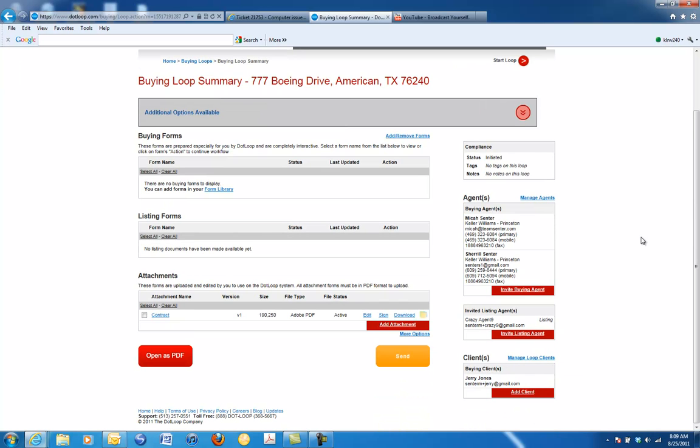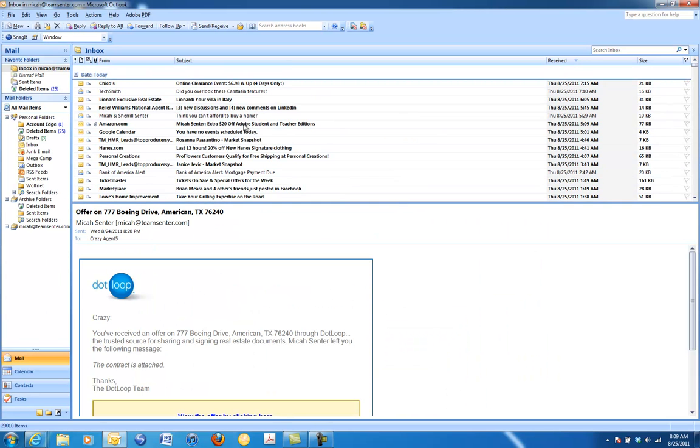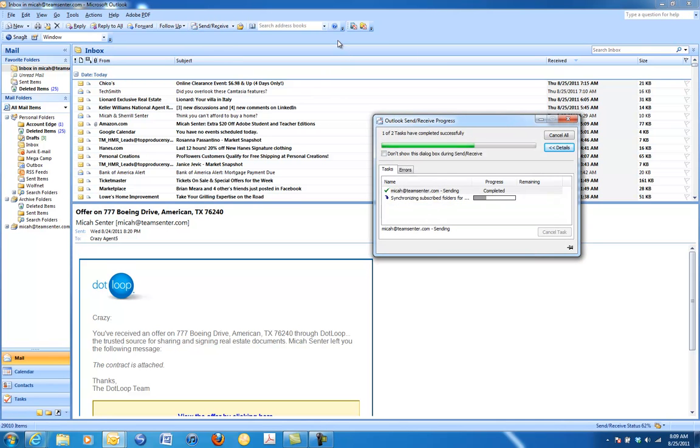Okay, so now let's become the co-broker and see what it looks like on their side. So I'm going to open up my email. While I'm waiting on that, I'm going to open up another browser, because remember, when I'm trying to open up another dot loop within my own login, it will mess it up.